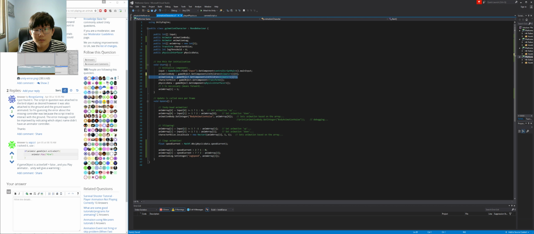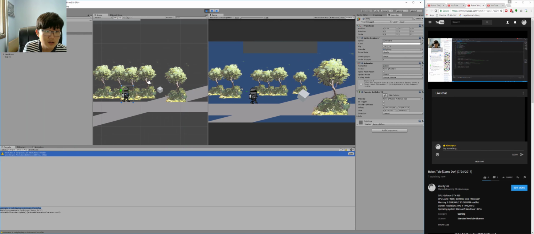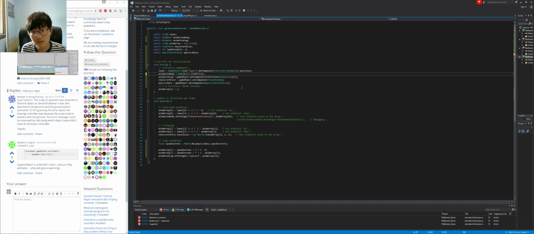I have an idea. How about just do it the old-fashioned way? GameObject.Find, the string name, which is, what's it called again? Body, dot GetComponents, dot, then Animator.